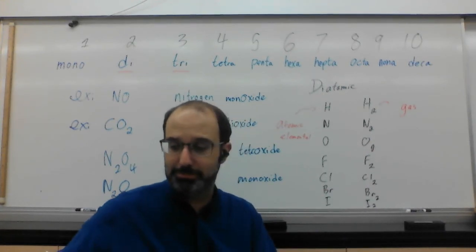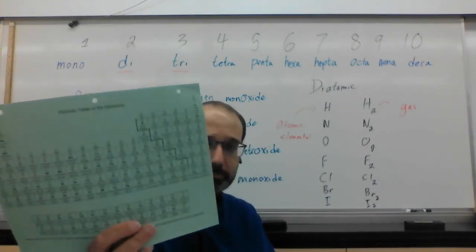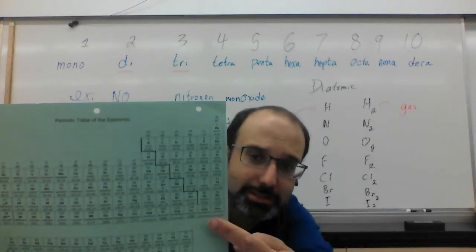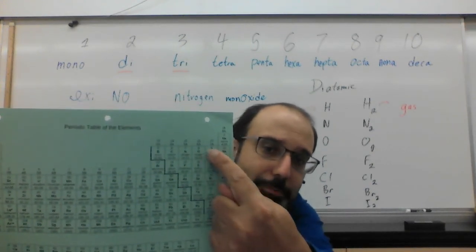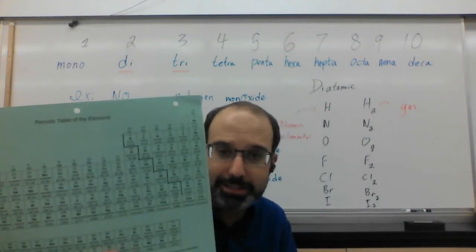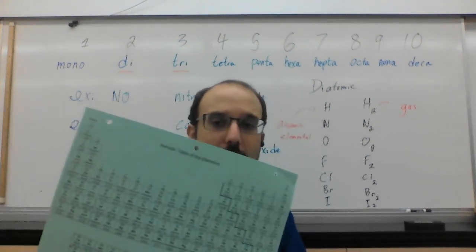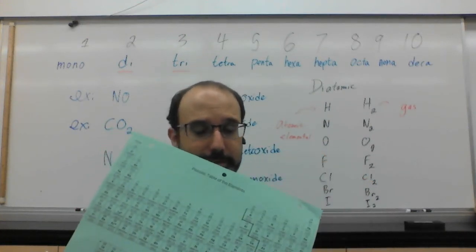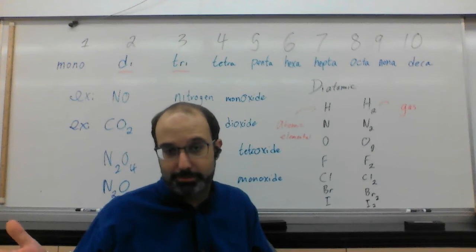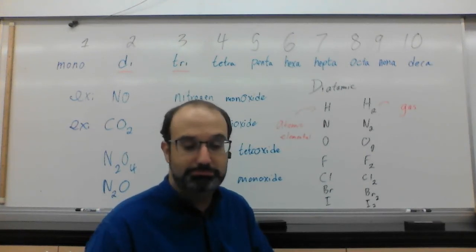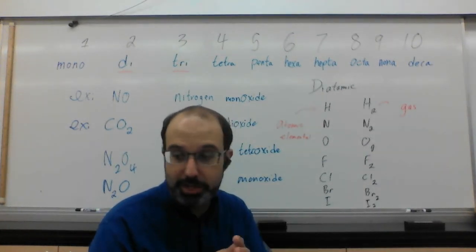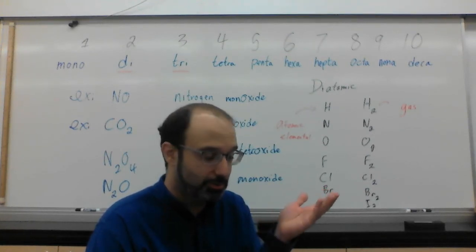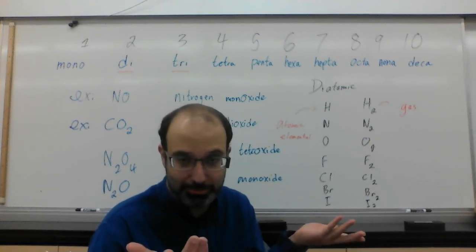I don't actually use those methods to remember it. I just look at the periodic table and realize that all the ones that make the diatomics start here, go up, and then go over. It's an L. If you want to include hydrogen, which is way over here, then it makes a T, because you could put hydrogen there, for example. But hydrogen's easy to remember. It's pretty unique. So, Hofbrinkel, I have no bright and clever friends, or just the L in the top corner of the periodic table. Any of those will do it. Or you could just memorize every single one of these. It's whatever works for you.